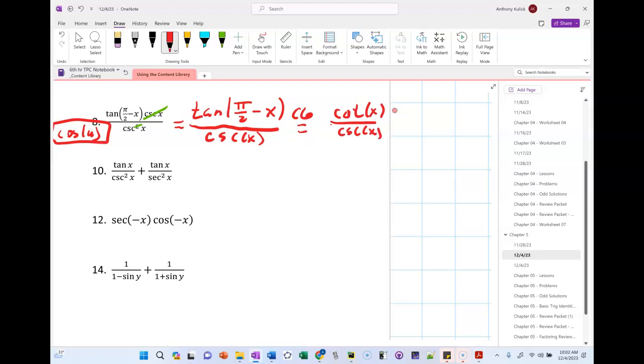AJ, what's up? How do you cross out the square? Well, down here it's cosecant times cosecant, right? That's the same as cosecant squared. Oh, so you can reduce one of them. Either way, the thinking about it is fine. I usually just think about reducing the exponent because it's less writing to me, but it means the same thing, right? Does that feel okay? Everybody else okay with what we did there?